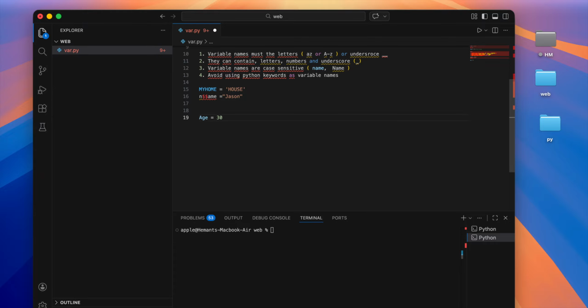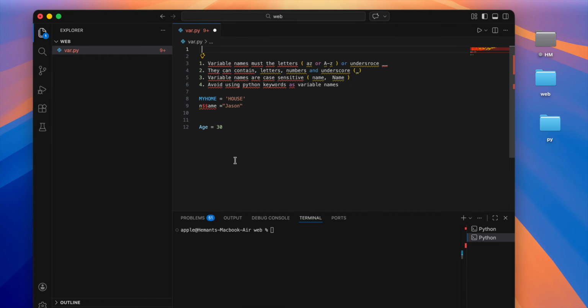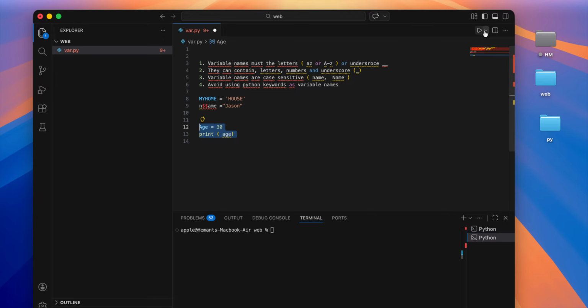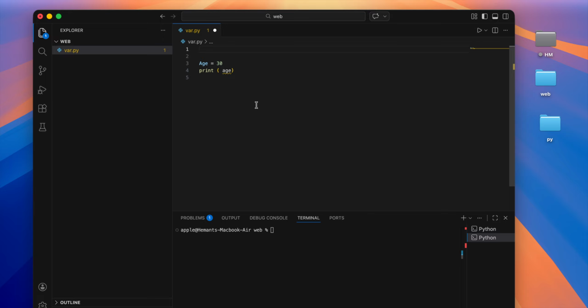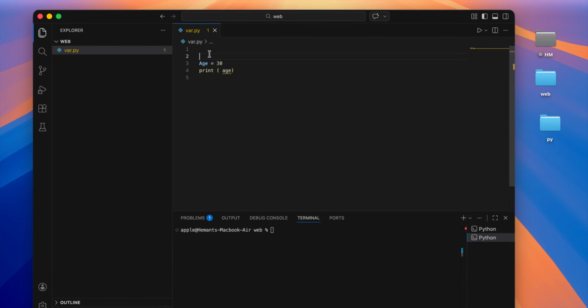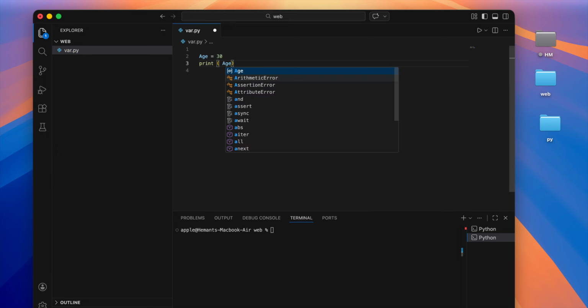Let's say I type age equal to 30 here, right? Now I print age. Before that, I want to remove that. Do you understand what was the reason in terms of execution? This uppercase, this lowercase.